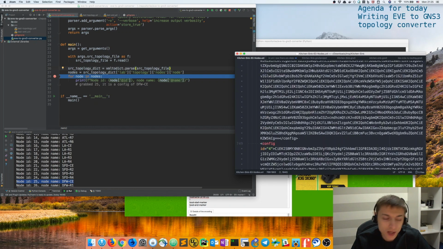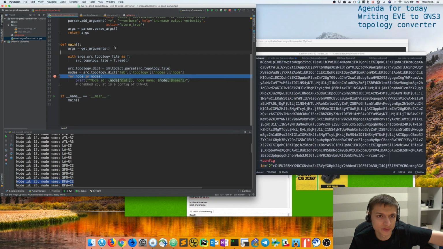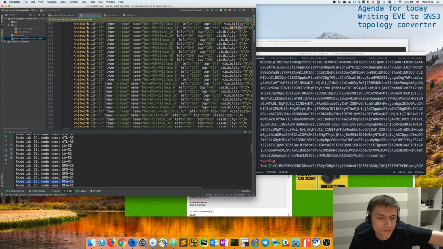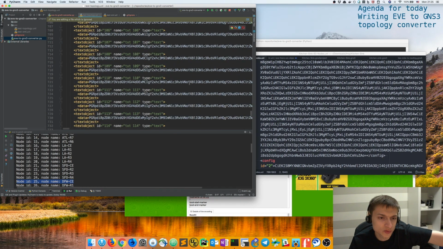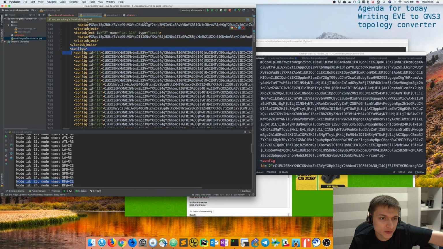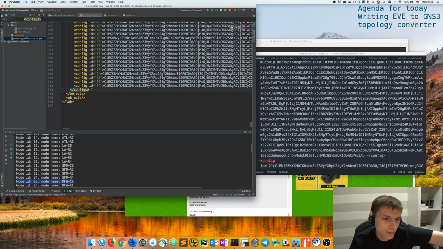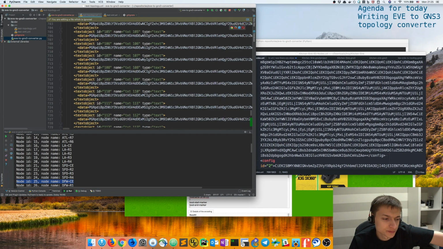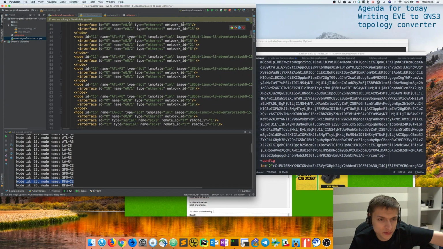I'm wondering why they have this structure. So let me open this again. Why do you need to separate configs from nodes? This part, I don't really get it right now, because basically config belongs to the node. So for me it would be very logical if it's part of the node.